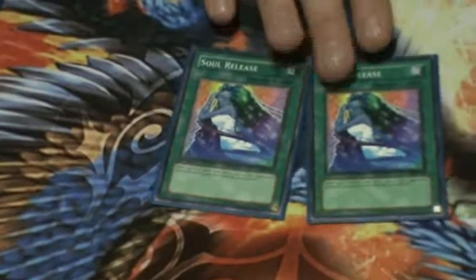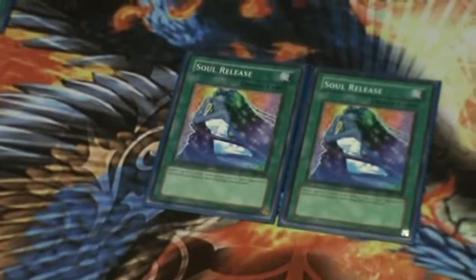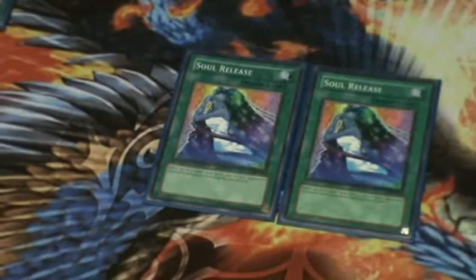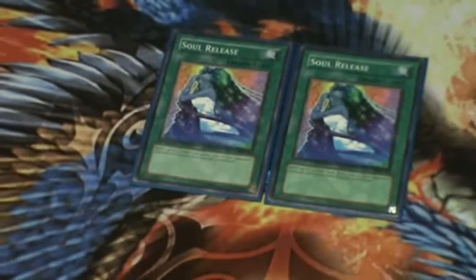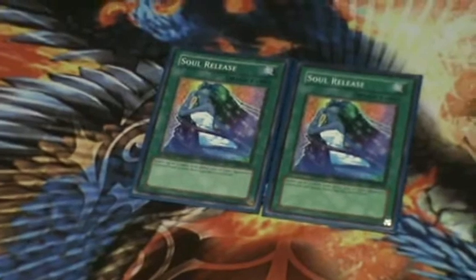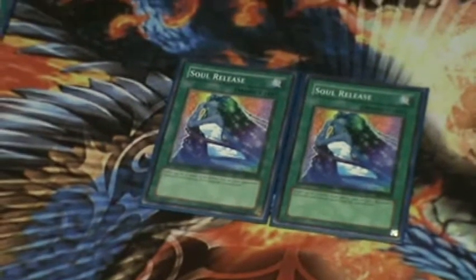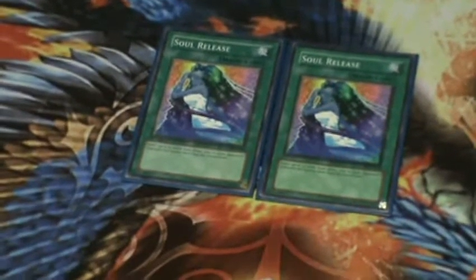2 Soul Release. The reason why I put Soul Release in the deck is because, 1, decks nowadays rely on cards being in the grave, and I can remove them from play. Also, if I'm facing an opponent's Jurrac deck, I can remove their Jurracs from the game, so that way I won't have to worry as much about them overpowering me.